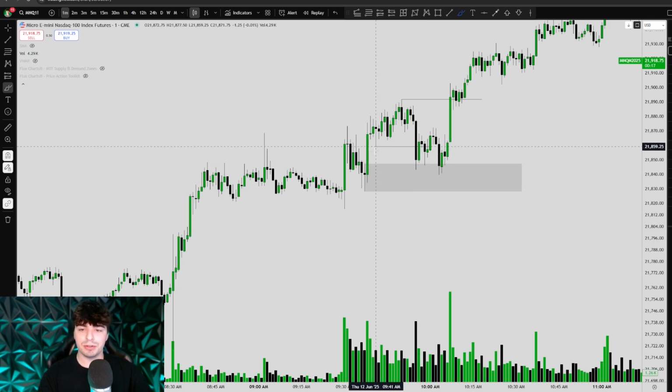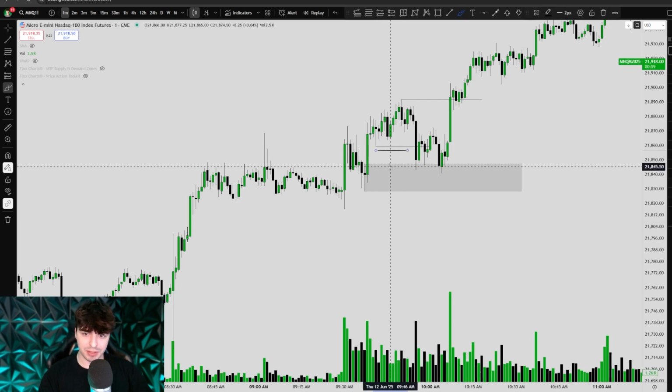Because we don't put stop losses, if you were long here, you're not putting your stop loss down here. You're putting it right under this low. So you're really not going to have much overlapping of orders in the exact same spot. You're going to have orders up here, and then you're going to have orders over here thanks to the demand.